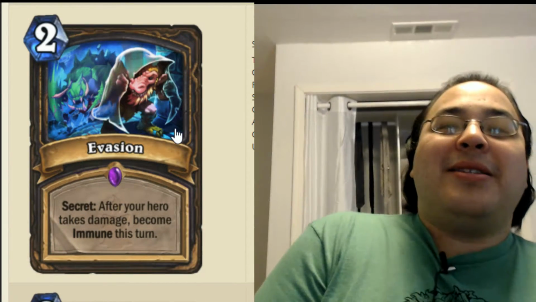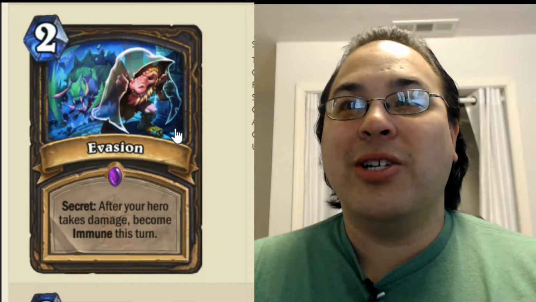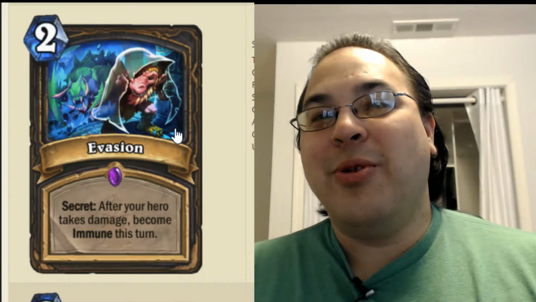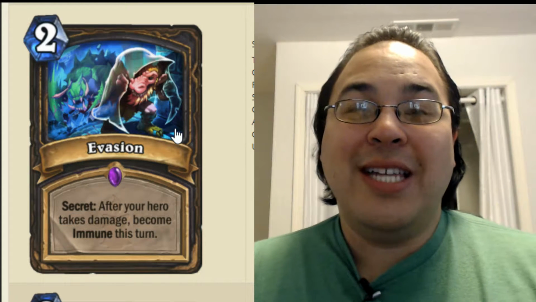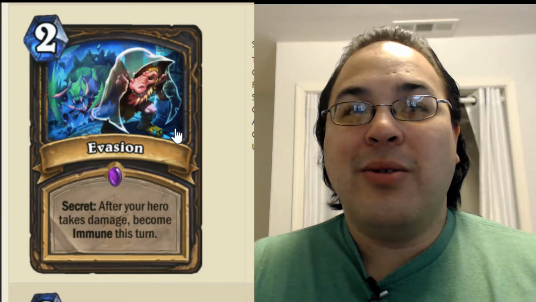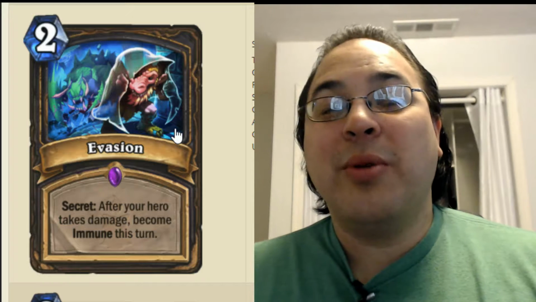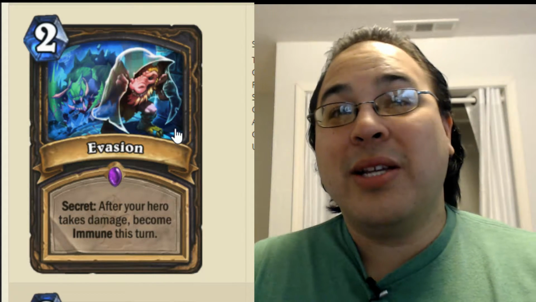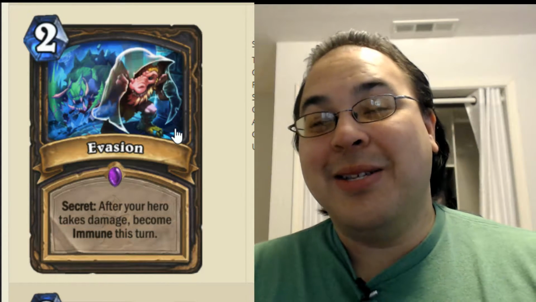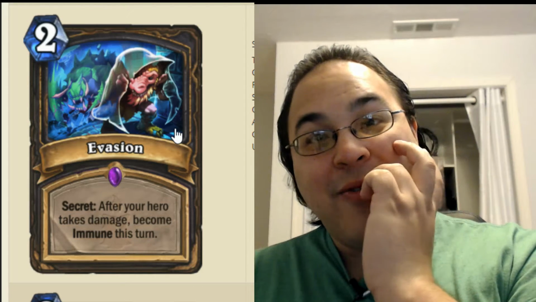Evasion. 2 mana secret. After your hero takes damage, become immune this turn. So this is another one of those cards I was talking about with the Rogue Secrets that works in conjunction with the other one. Because now your opponent has to decide, do I play around Evasion, or do I play around Cheat Death, or do I play around Sudden Betrayal? Right? Because if you swing into the hero with a big minion, they're going to swing in with a big minion against Evasion, but they're going to swing in with a small minion against Sudden Betrayal. So how do you play around them? Which one is it? Which one do you do?